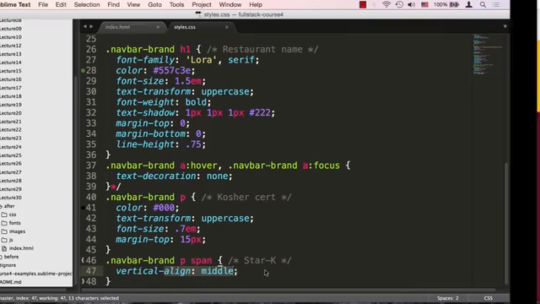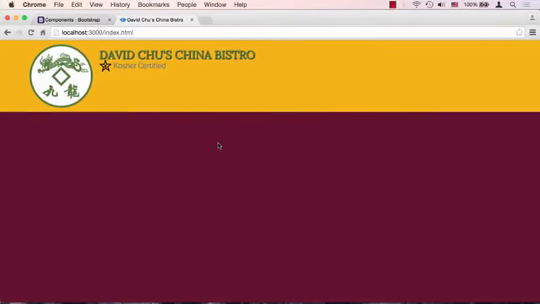Okay, so let's take a look at our browser and see what we came up with. Okay, not quite what I expected over here. You could see that this is working just nicely, and it has a nice text shadow here, and you can see it's clickable, but this is kind of sticking right up there.